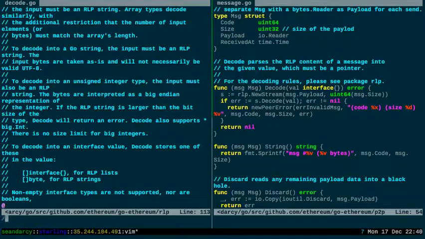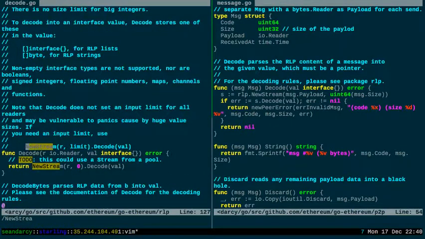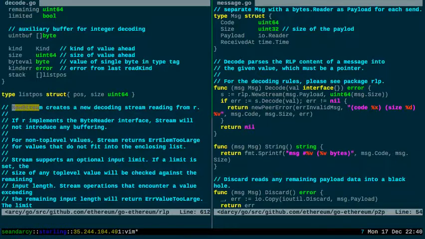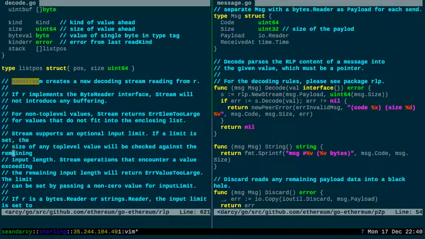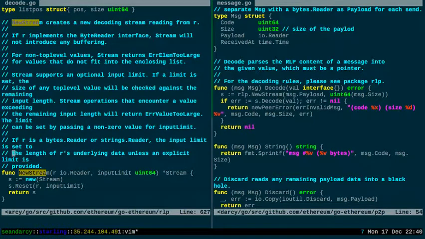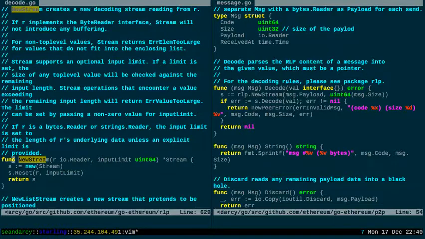So I wonder what new stream decode returns. New stream creates a new decoding stream to read from. Byte reader interface, stream will not induce any buffering. Optional input limit.